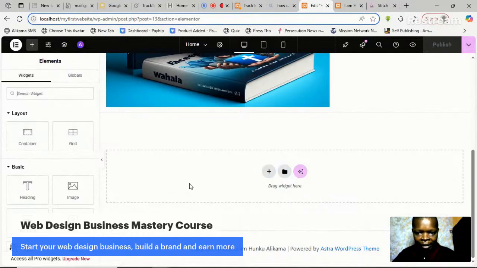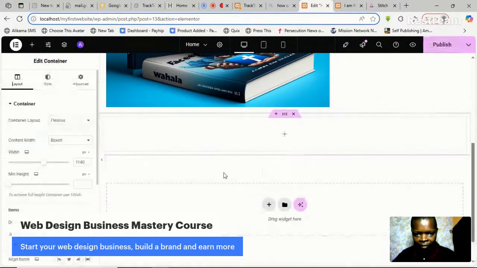You can input it in a column or just directly. Now I can do it in a container. I can create a container by clicking here, or I can just pick and drag it here.